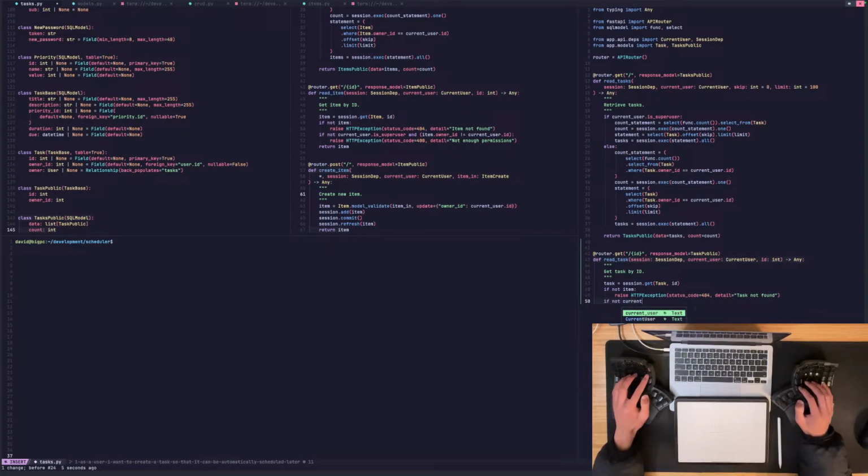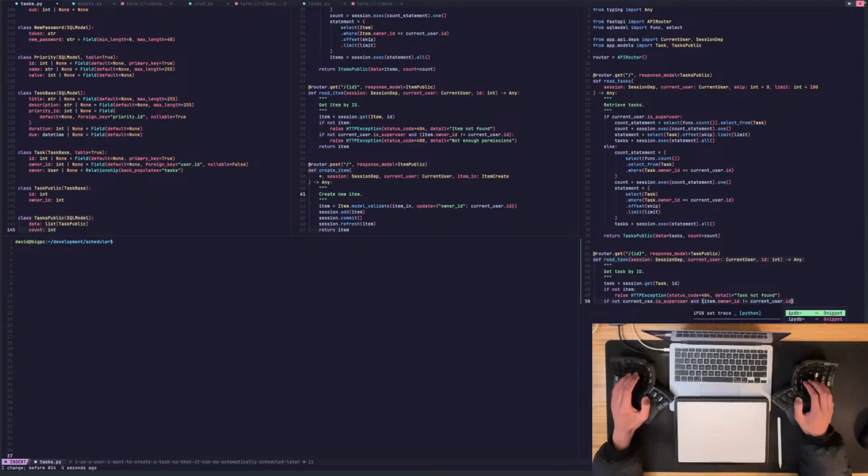If not current user is super user, and item.owner does not equal current user.id.